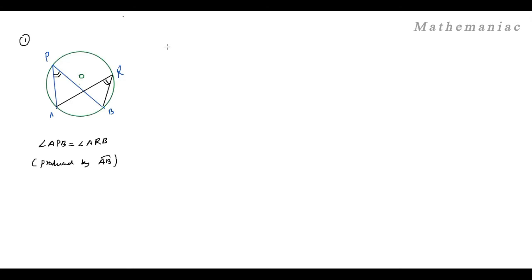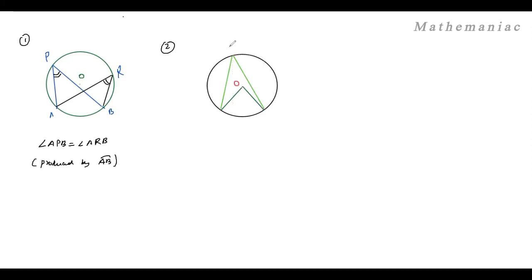So next property, property number two. Now here also we'll be getting, this time, the angle at the center. This time we are going to take the angle at the center. Now we are going to construct one angle at the center by a particular arc. One particular arc is producing an angle at the center, and that arc, if it produces one angle at the circumference, then what is the relation between these two angles? That is another property.